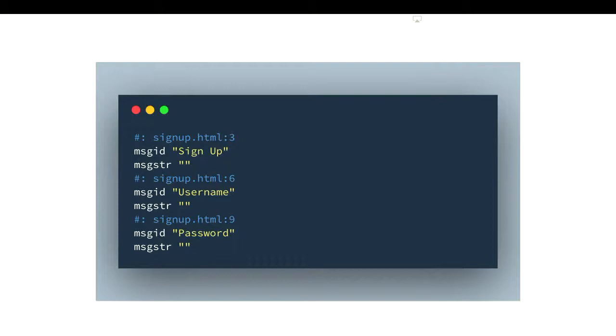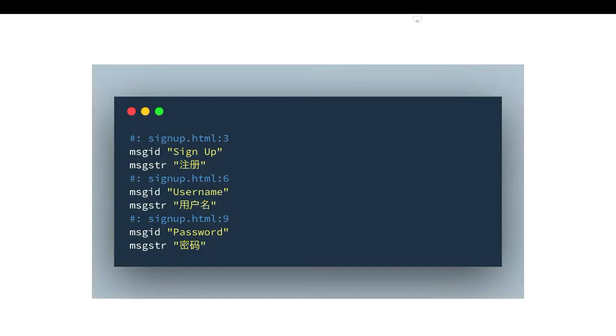Let's fill it in for simplified Chinese. When I fill it in for simplified Chinese, it looks like this. So what I say is, this is the msgid. Whenever someone references it through the ugettext or ugettext_lazy methods, or even in the trans or blocktrans tag, and the current locale is Chinese, then give this out. Simple as that. It's a kind of function: you input something, you get an output.